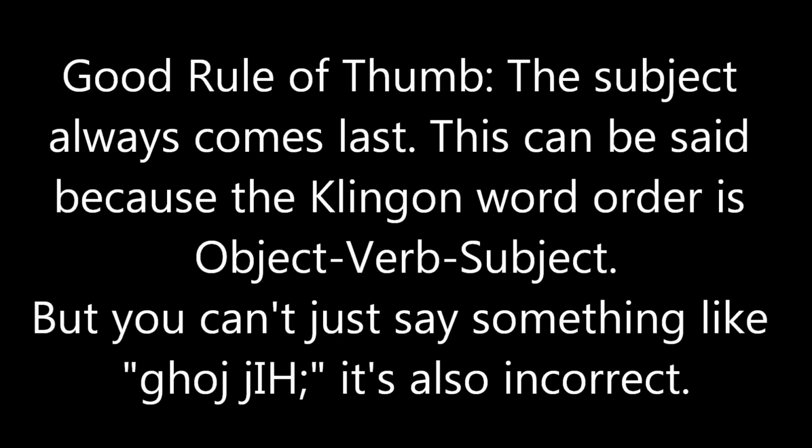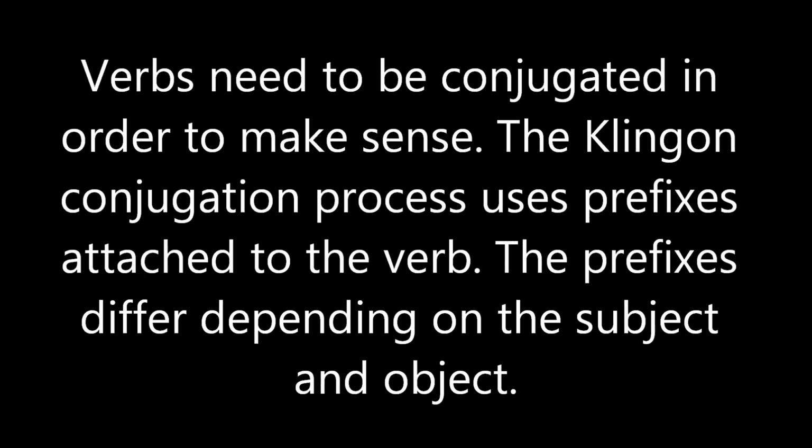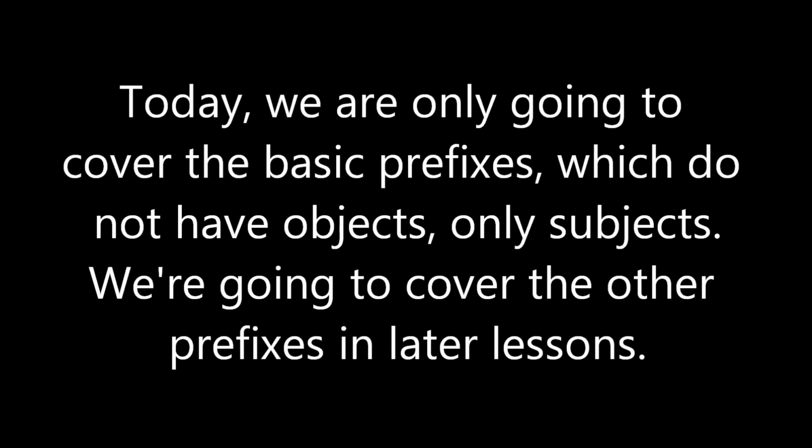But wait, there is more. You can't just put something like goj jech. That won't make sense either. Verbs need to be conjugated in order to make sense. You know how in Spanish you conjugate verbs like yo soy, tú eres, él es, etc.? The process is similar, except we attach prefixes to the verbs. The prefixes differ depending on what the subject is and what the object is. Today we are only going to focus on the basic ones, which have no object, but a subject. We're going to cover the others later on.